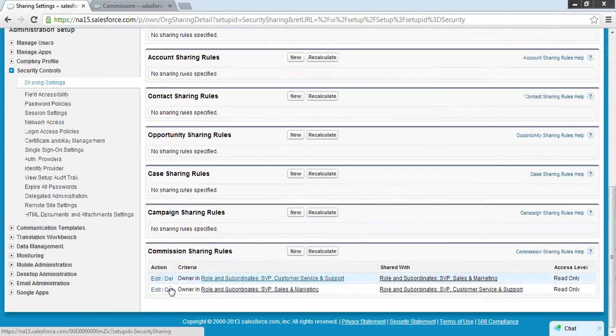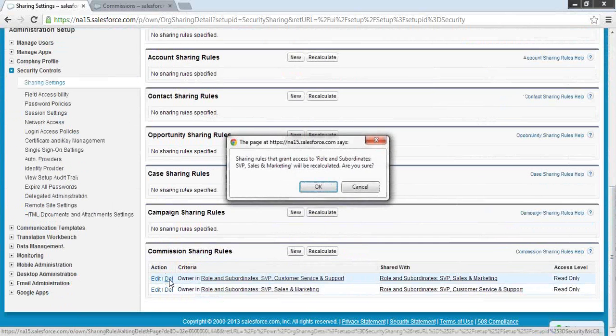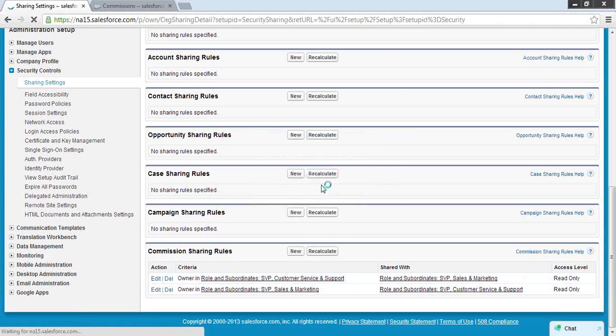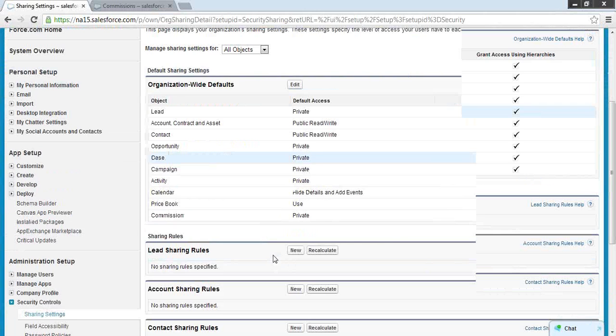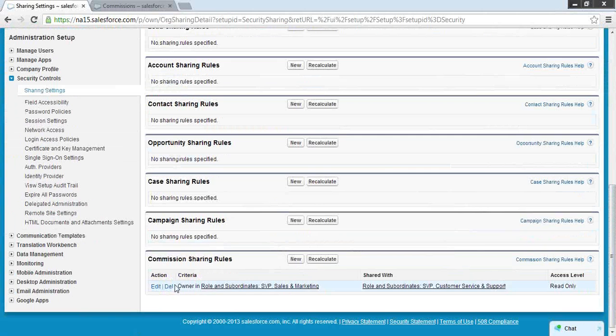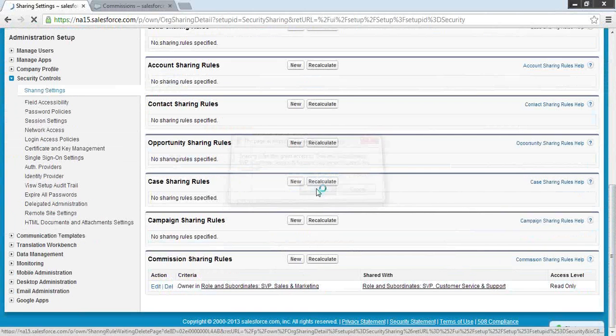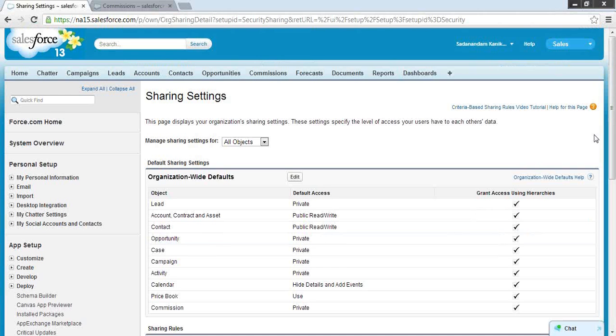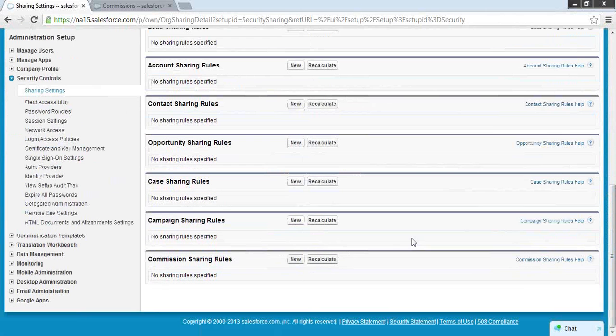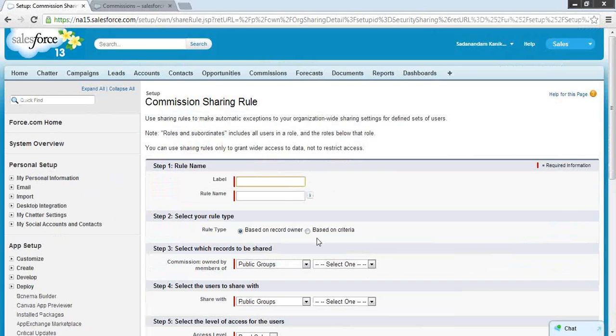Delete this one also. Delete that. Then again create a sharing rule on the commissions object, now from support to sales. That means whatever data is visible to support should be visible to sales.